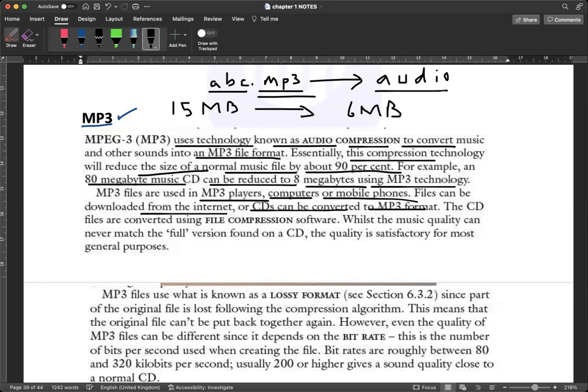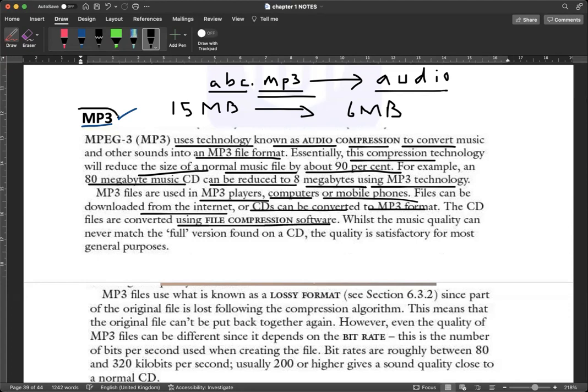The songs which you download from the internet are also in the format of what? MP3. Yes. Do you want to try? You can download any song, and you will come to know that the teacher is right, that the songs will be downloaded in MP3 format. The CD files are converted using file compression software.